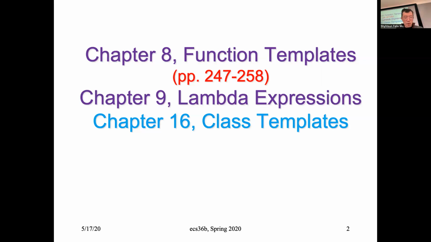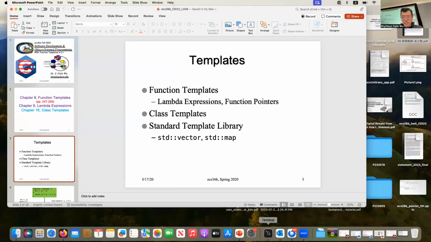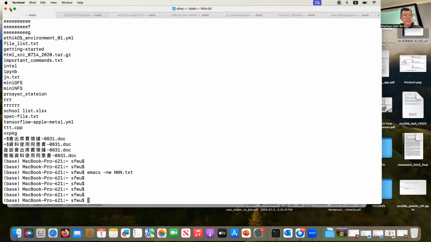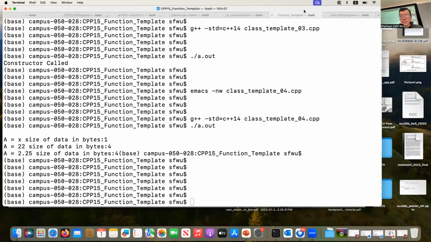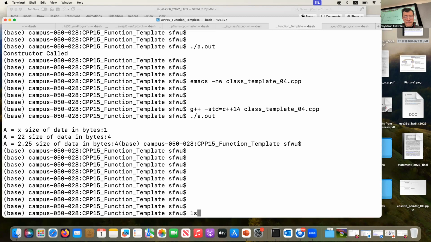All right, so I'm going to show you the example I started last week. This is under CPP 15.